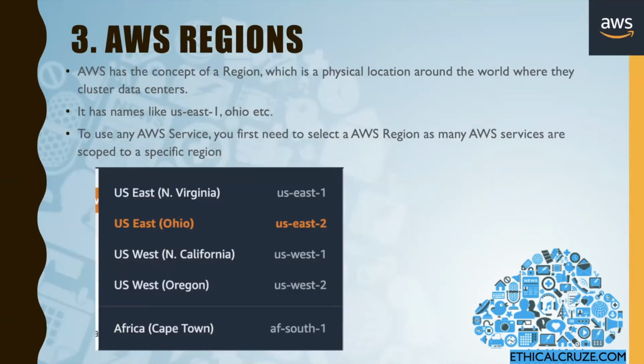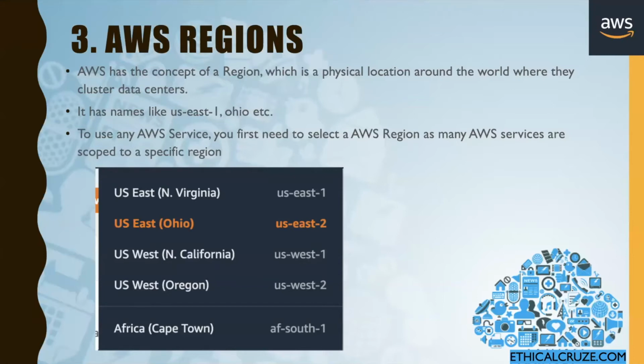Every region has its name. If you see this diagram, there is one region, US East, North Virginia, and its name is us-east-1. Similarly, there is Africa, Cape Town. This is a region name, and that is how it is depicted. It has names like us-west-2, us-west-1, so that it is easier for you to identify which region it is trying to depict. Since I told you AWS has so many services, but all these services are not available in all the regions.